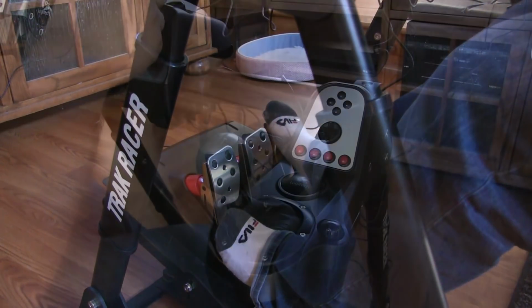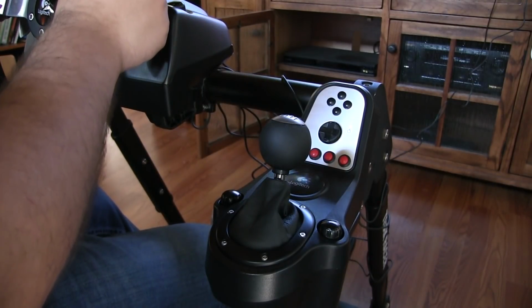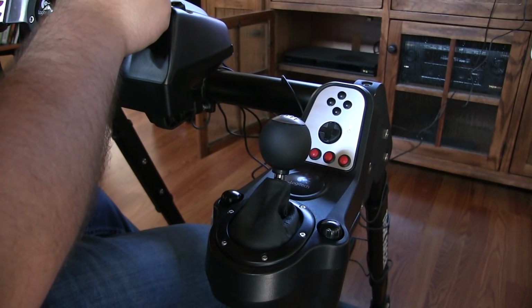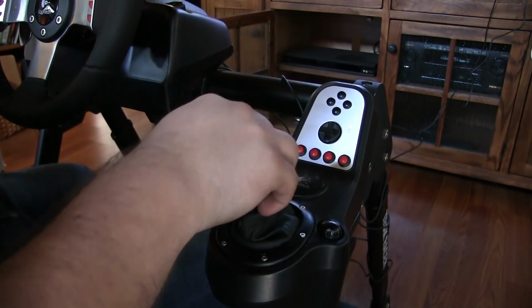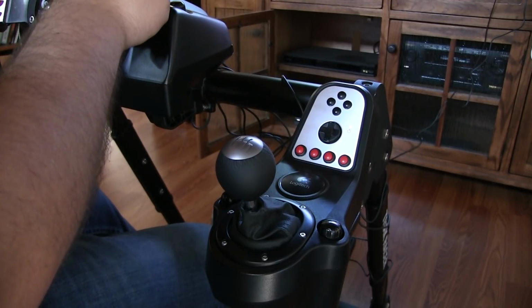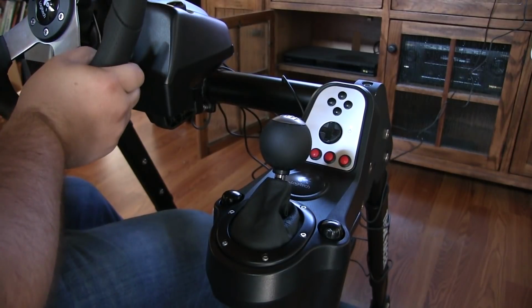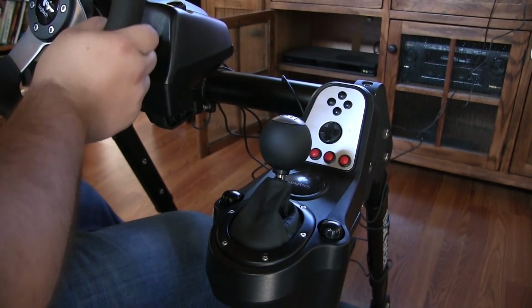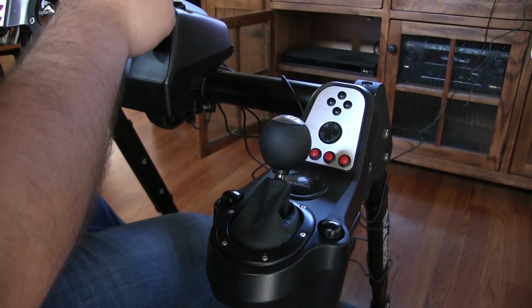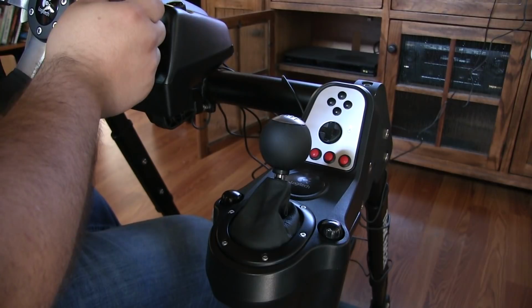In terms of shifters, it's absolutely no contest. Logitech solidly brings up the rear of the field. Fanatec and Thrustmaster have each developed solid shifters that perform very well and can swap between H-pattern and sequential. For the Logitech G27, G29 and G920, Logitech took the same tech behind the G25 and then removed the sequential shifter.